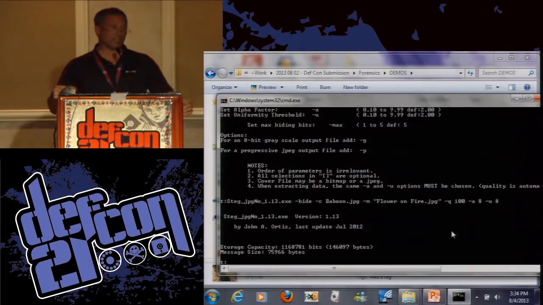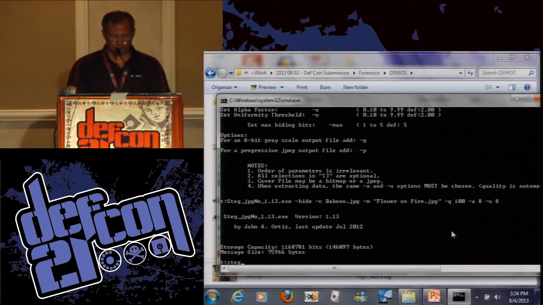Because you can always say, yeah, it's hidden in there, right? So let's see what we can do with that. We've got a stego file, and that's going to be the hid file. Then it should pick up the quality okay, but these parameters, the -A and the -U, have to match. And then, let's see. Oh, and I need to tell it to extract.